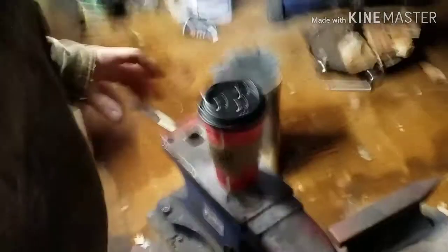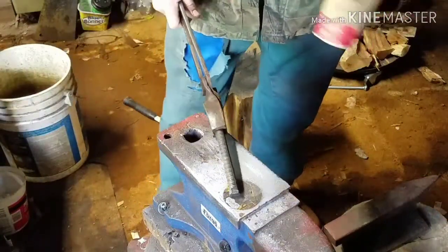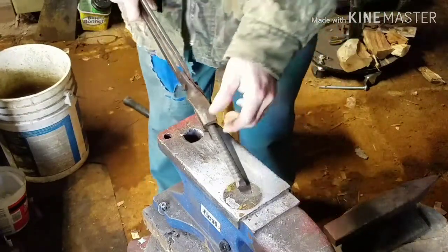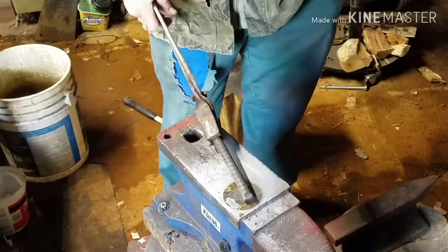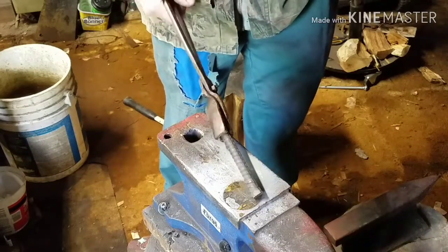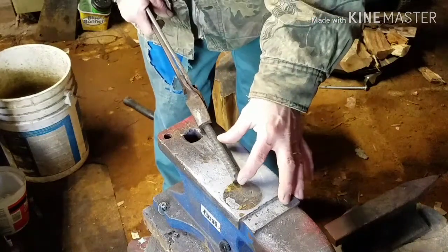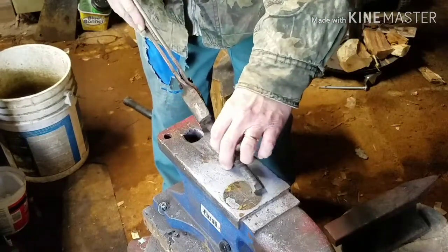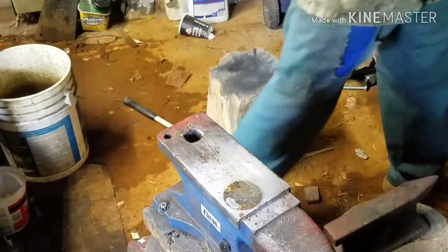All right guys, what we're going to do is draw this out of the rebar. Some people think it's not a good metal to make knives out of, but I think it's pretty decent. It has enough carbon content to hold an edge. So we're going to put this in the fire, heat it up, and draw the blade out first, and then we'll draw the handle part of it out afterwards. So let's put this in the fire and get it heated up, and I'll get back with you.